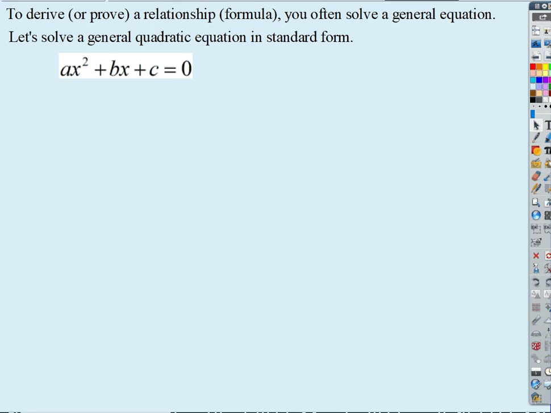So I want you to think for a second, what's a formula? When we talk about formulas in science class or in math, we've got all kinds of formulas we use. The Pythagorean theorem's a formula, right? We might use formulas in science to convert from Fahrenheit to Celsius. Well, what does a formula do? It's an efficient, easy way to solve a problem, right?